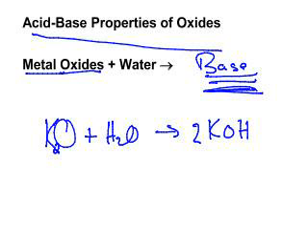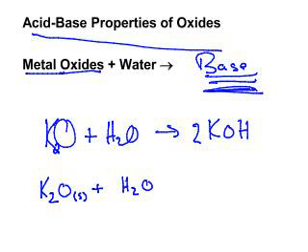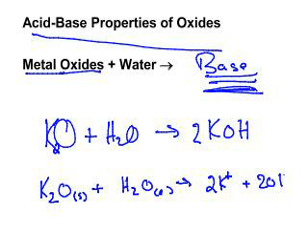Now, while we're at product prediction, is that how you would write that? No. You would actually write K2O as a solid, probably, plus liquid water, making 2 potassium ions plus 2 hydroxide ions. Potassium hydroxide is a strong base, and strong ones we must write as dissociated on the AP. That is correct.